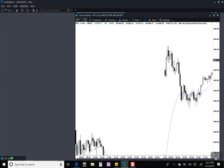I still wouldn't buy above bar two, even though it's okay to buy above bar two. Then you get bad follow-through, you get a high 1 buy, but we're so far away, there's like a 99% chance you're going to reach the moving average at some point. So, I don't want to buy 80 cents above the moving average on the open.